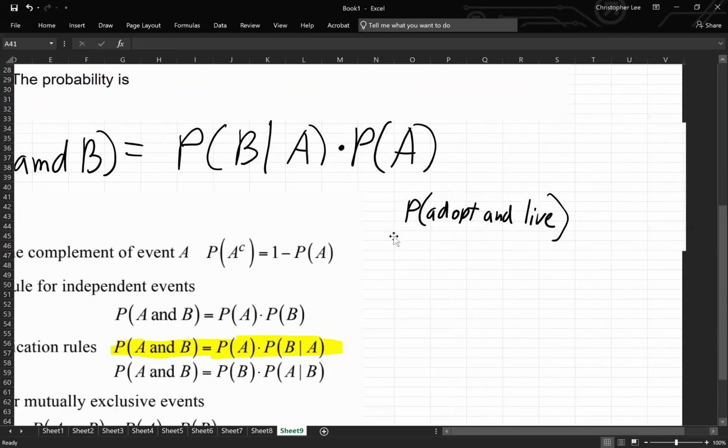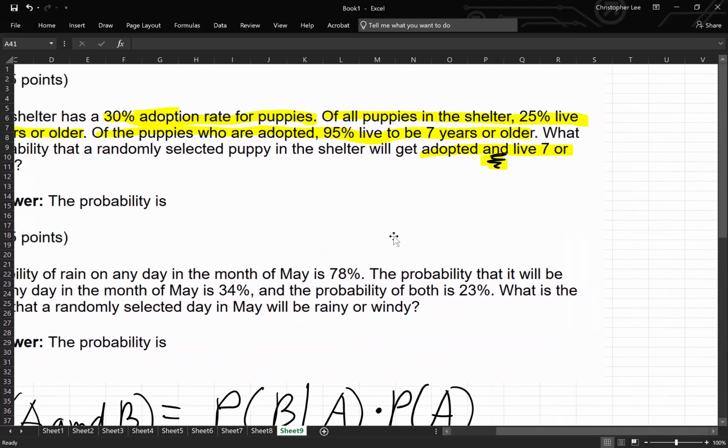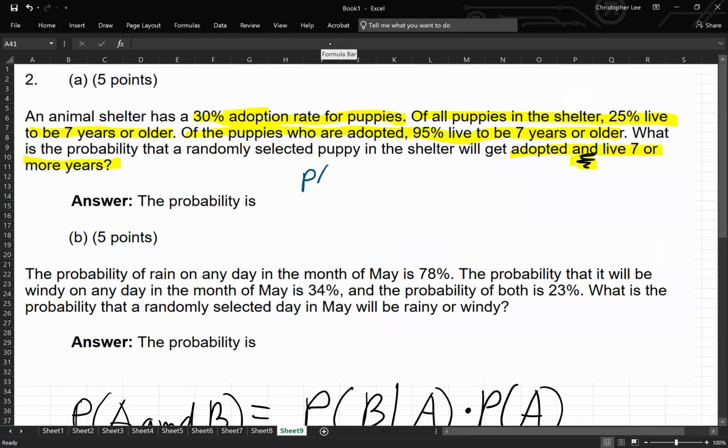All right. That being said, let's look at what we have in the question. So now I'm looking at the top. An animal shelter has a 30% adoption rate for puppies. So what is that? I'm going to write that in green. It is, but more specifically, the probability of adoption, I'm just gonna say adopt, is 0.3.